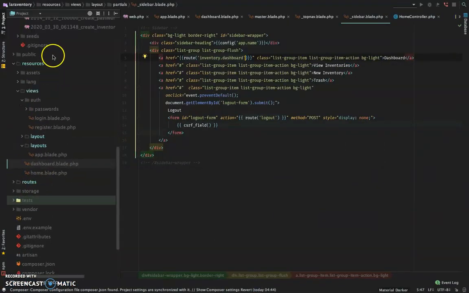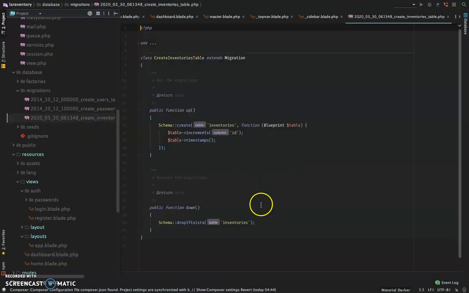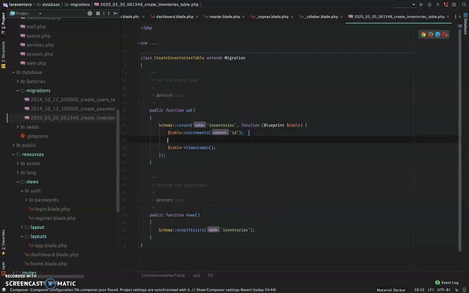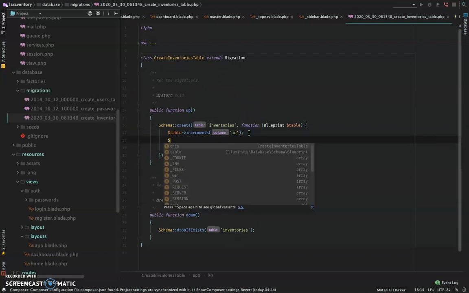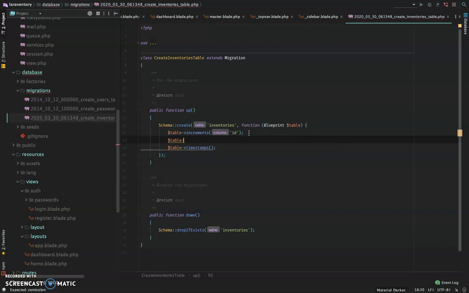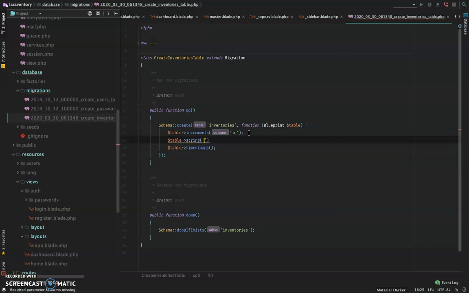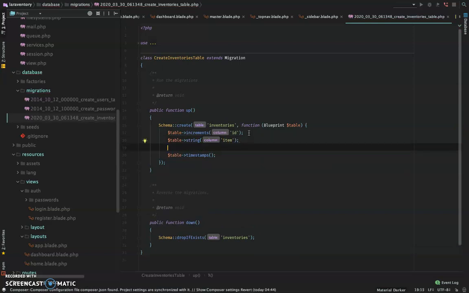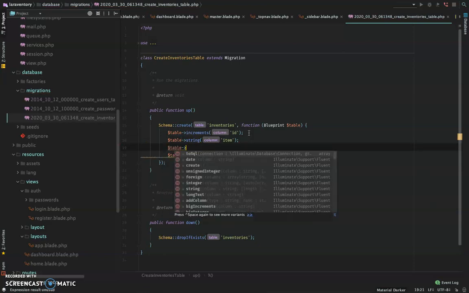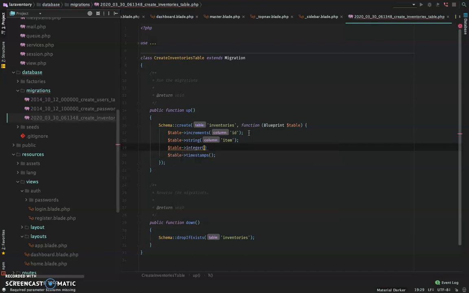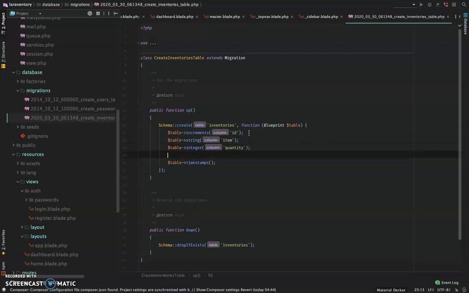I'm sure you notice the changes now. Under inventories we have this here. See, create table inventories already filled all these things for us. So now what do we need? We need ID, and then what are we taking again? We're taking item. Item is a string. The item itself. During my demonstration, you see it's a TV, it's t-shirts, whatever it is. That's straightforward. And then next, quantity. Quantity is an integer.